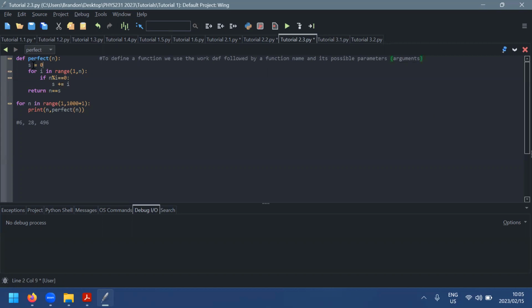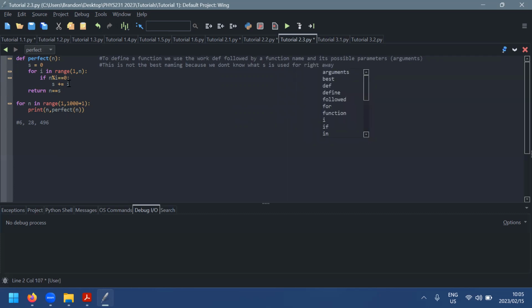Okay, so we start off with s being equal to 0. Now, this is not the best coding practice because s doesn't really explain anything. So let's just put a note here. This is not the best naming because we don't know what s is used for right away.